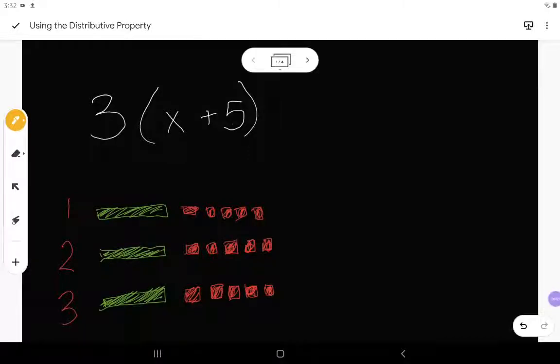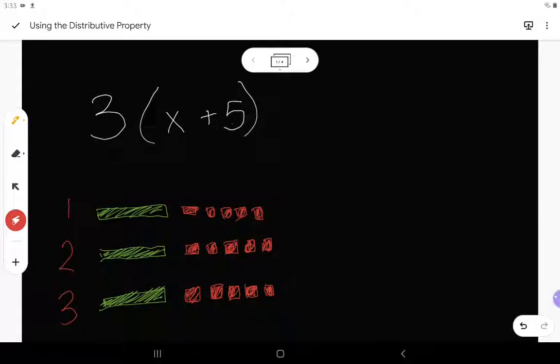All right, so in this video, I'm going to look at using the distributive property. Now, I've drawn the model just like I had in my last video, just for some reminders of what was going on. So remember, I said the number in front told us how many groups there needed to be, and then what was inside the brackets was how much stuff needed to be inside each group. So when we draw that all out, what ended up happening is this x got repeated 3 times. Right? These 5 ones got repeated 3 times.